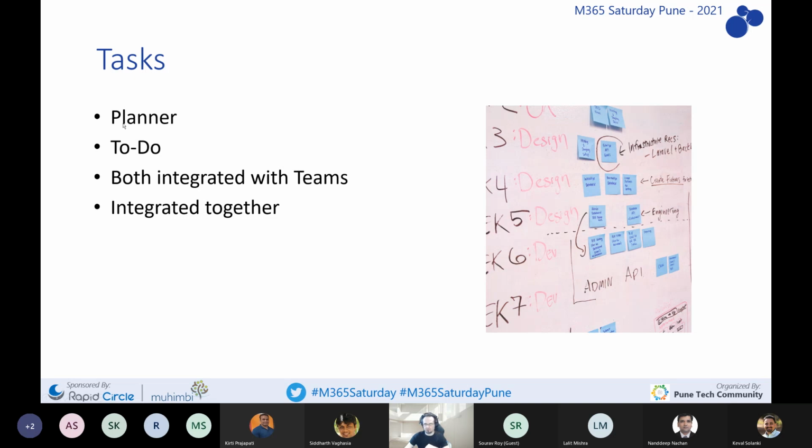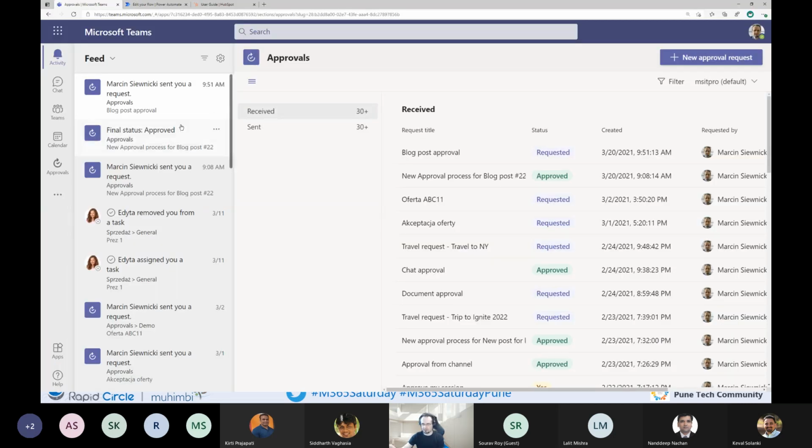About 2 years ago, Planner was very limited. It wasn't integrated with other services, and it wasn't the best tool to work with tasks in Teams or in Microsoft or Office 365 at that time. But currently, it's integrated with To Do. It's a very huge difference, and I see that more and more customers use Planner as main tool for tasks. It's not dedicated for huge projects, for IT projects, no, but it's a best or even perfect tool for marketing, for maybe sales, for that kind of stuff.